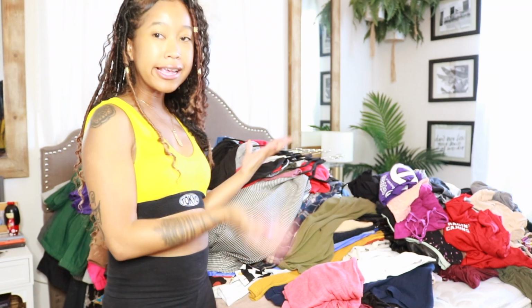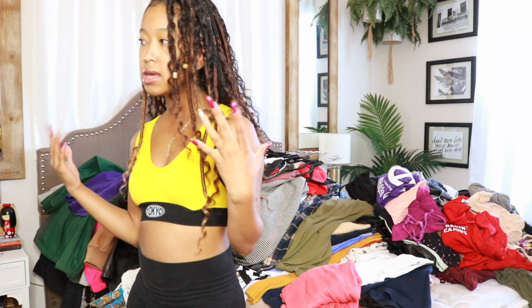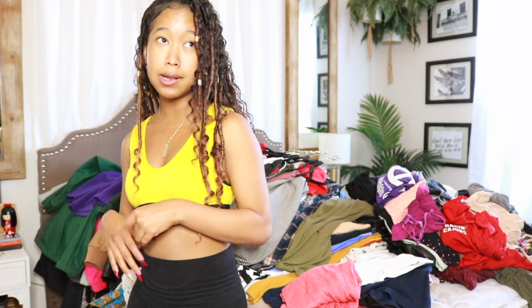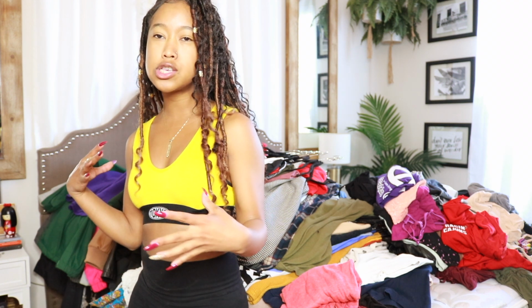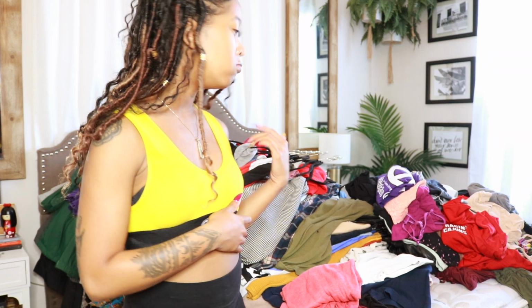Sorry, I had to take them now. This is pretty much all the clothing I own. Marie Kondo's thing is sparking joy. If it doesn't spark joy, get rid of it. Envision the lifestyle you want to live. And for me, a lot of these clothes don't embody the style that I'm going for. A lot of these things I've had since high school and maybe even elementary. Definitely need to get rid of some stuff there.